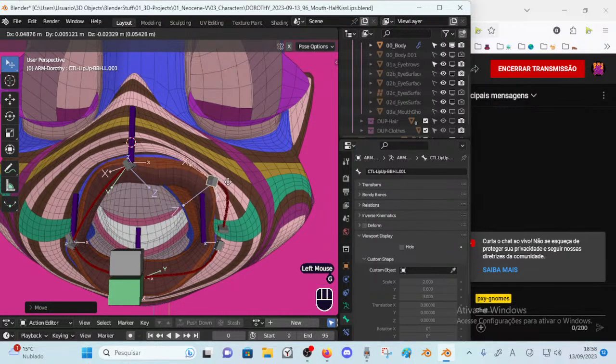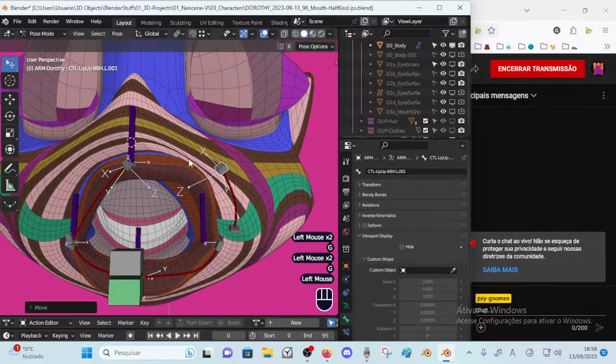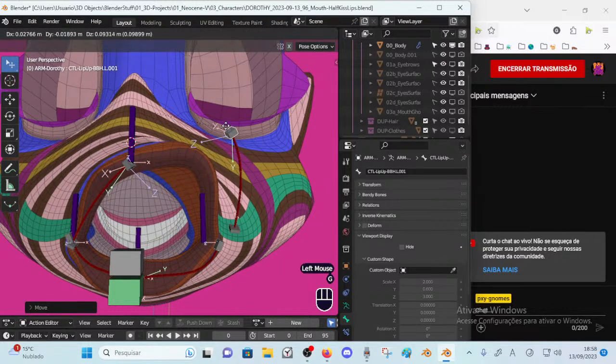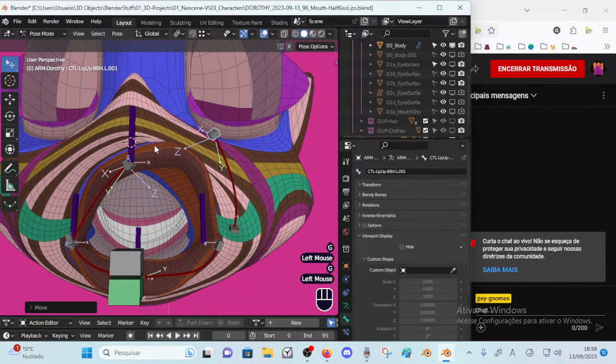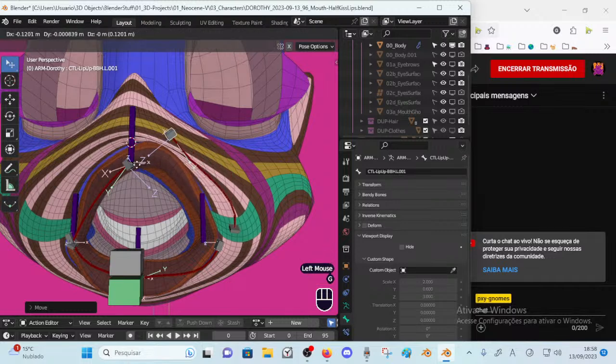Otherwise that will be too much stretched, and then we lose, even if I wanted to do that, we eventually will end up losing some shapes here because stretching too much.